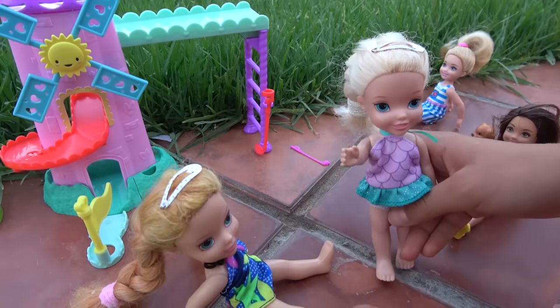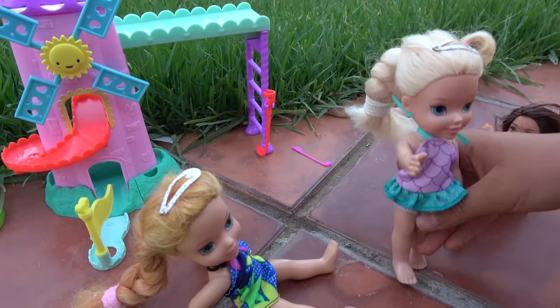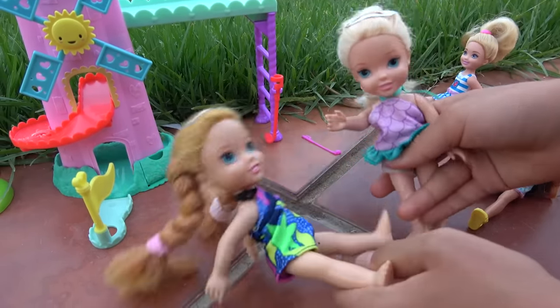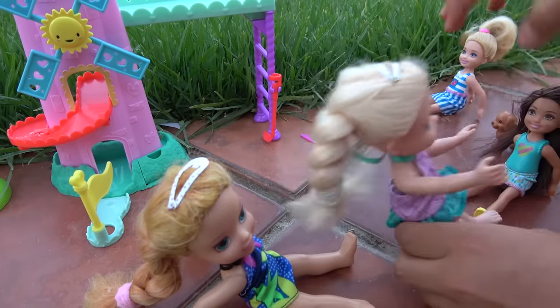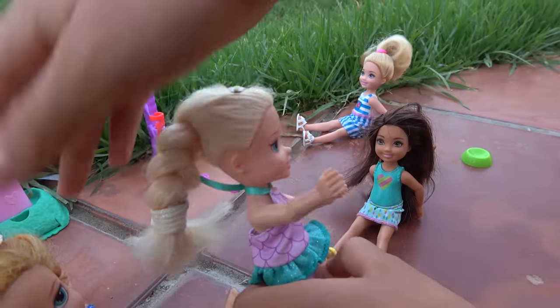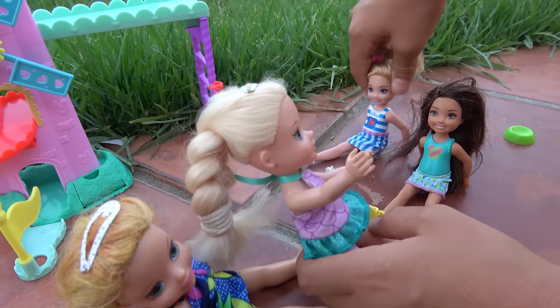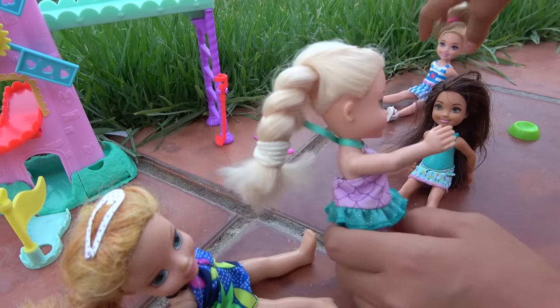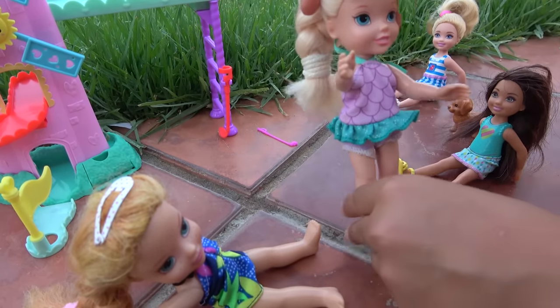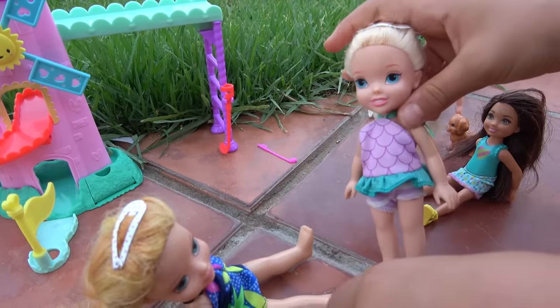I think it's called a claw, Elsa. I think it's called a bat. No, it's glob. It's bat. It's glob. Let's just call it a stick. Bat. Glob. Let's just call it a stick, okay? Okay. Yeah, better off saying stick. Okay, let's just call it a stick.